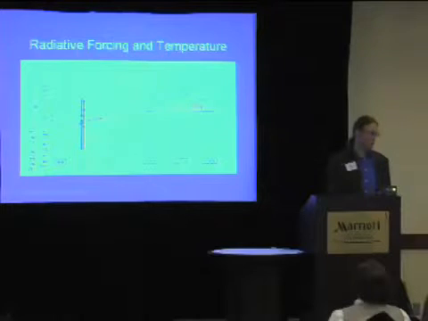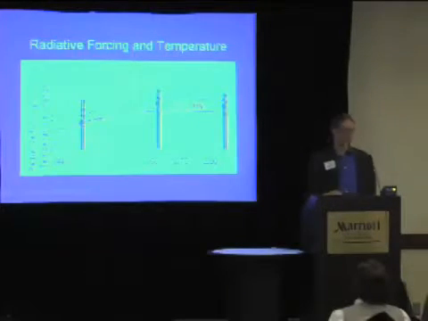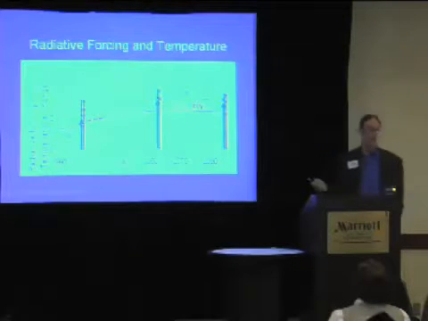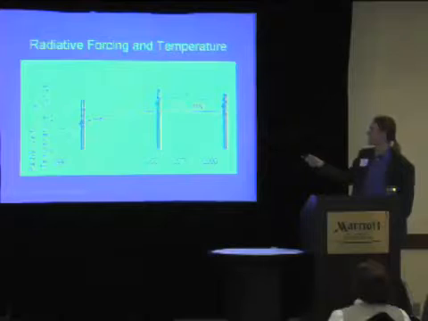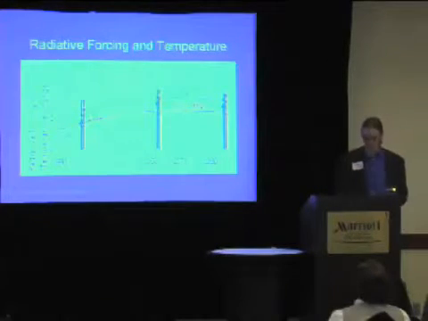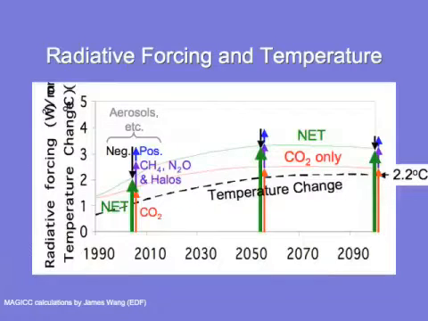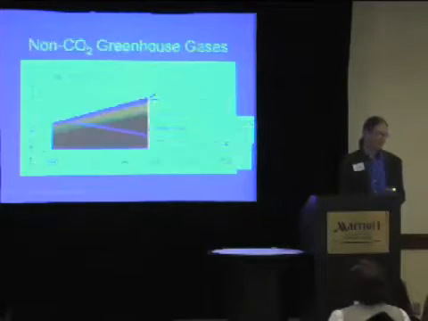However, looking forward, assuming a reasonable scenario of the increase in all of these agents, there will be an additional warming due to the net effect of these gases above that of CO2 alone. This is the scenario that I showed a little while ago. And so we have to include those other gases in our stabilization framework as well. It's 2.2 degrees according to the model that was used to generate this, by the end of the century.